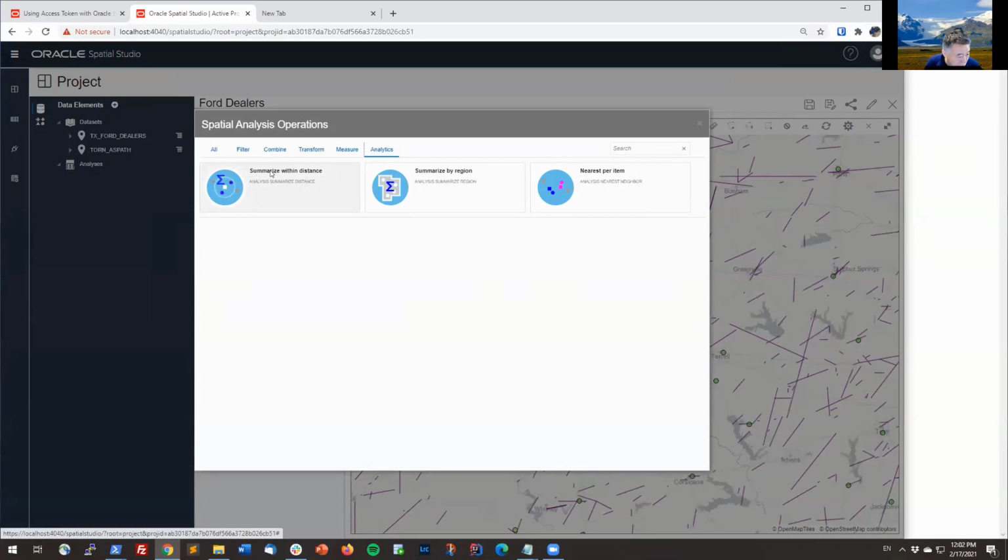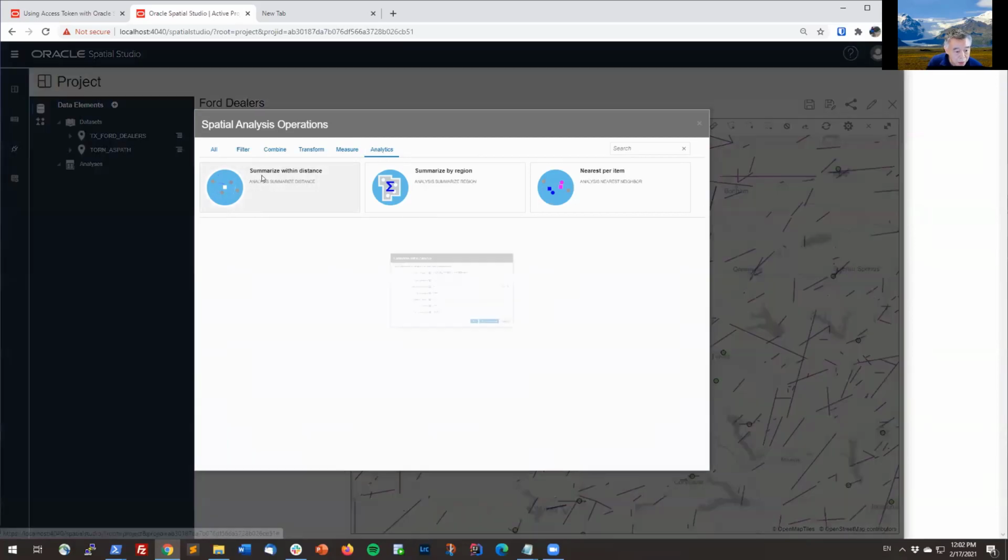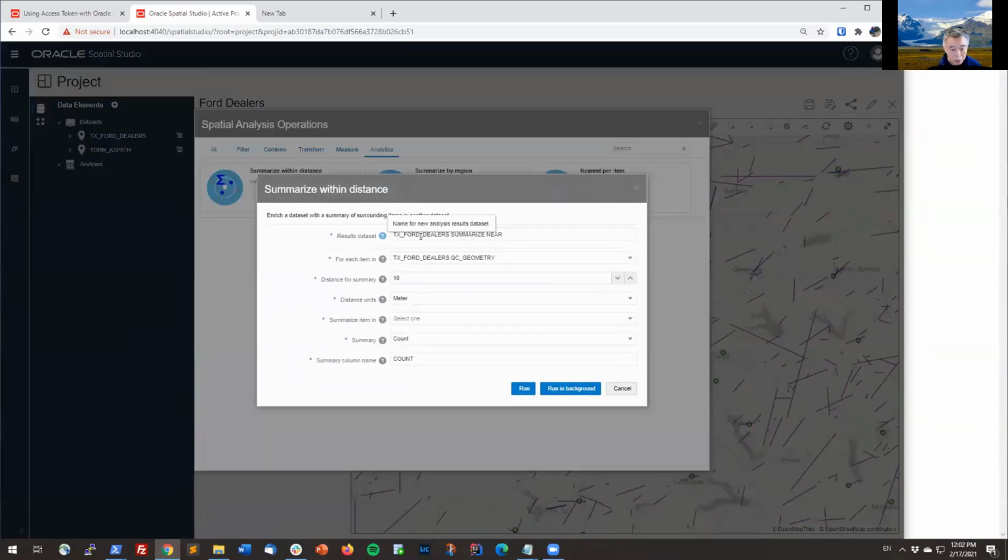And it may not be easy to get right if you are not familiar with all the spatial query capabilities and how to write spatial joins and such. So to save you the headache, you can just come here and go to the analytics section.